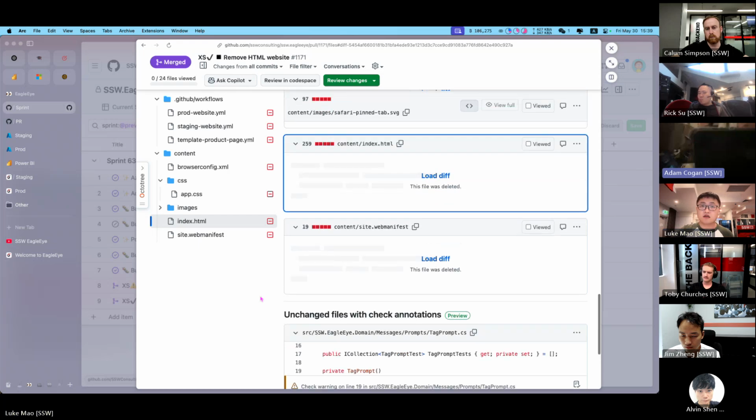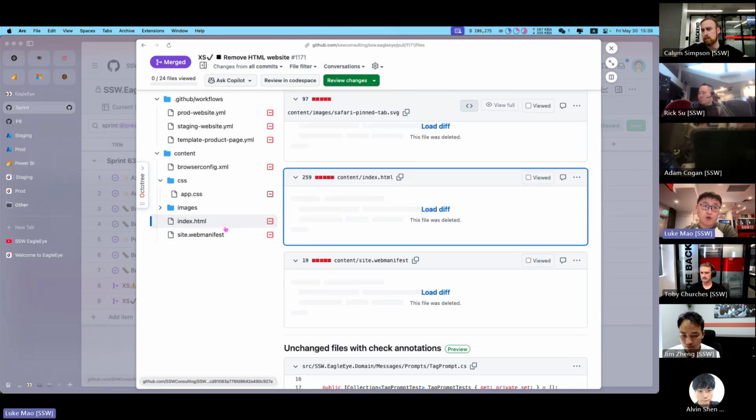Are you saying we still had HTML in the Tina CMS code base? No, we have HTML in our EagleEye code base. So in the very beginning, we were not using SSW products.